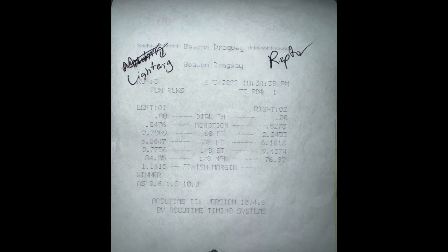Okay, Raptor and Lightning, you know this is going to be another one that's pretty much no contest. The Raptor is not designed as a drag racer, it's not designed as a Baja racer. When you have all that off-road capability, obviously it's going to sacrifice on the track, but you can see that through 60, the Lightning really was kind of close, but it really started to separate at 330, and then on the eighth of a mile, you're seeing almost 3/4 of a second. So the Raptor just started to lose a little juice when it got into the higher range, and the Lightning just kept on trucking.